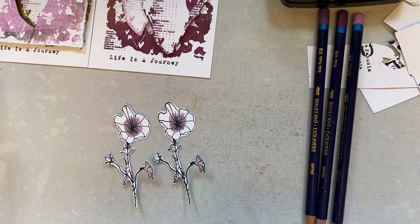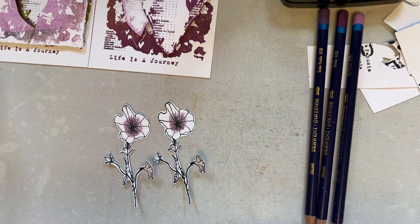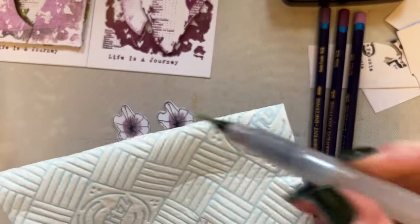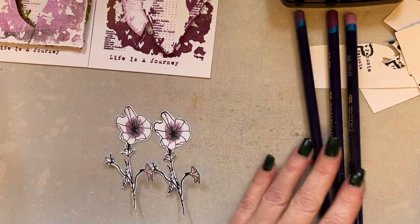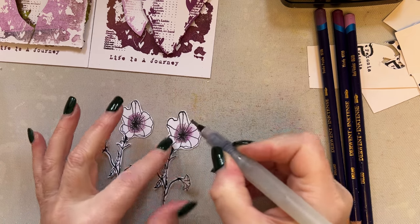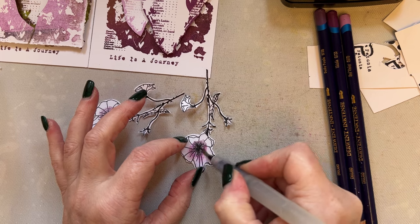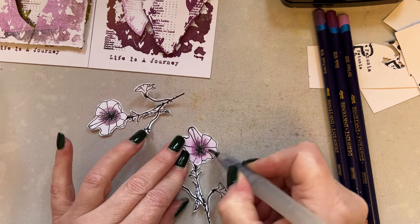So grab a bit of water. Now when you're using the Inktense pencils, just have a clean piece of kitchen roll. When you've got your kitchen roll - take a little bit of water on one side. I'm dipping my brush into a little bit of water - and then dab off the excess water. Don't use too much water. Then I'm going to go in and just activate the colour. This is what I love about Inktense pencils - they just come to life. I don't have to be any professional colourist at all. There's nothing professional about that - it just comes to life.